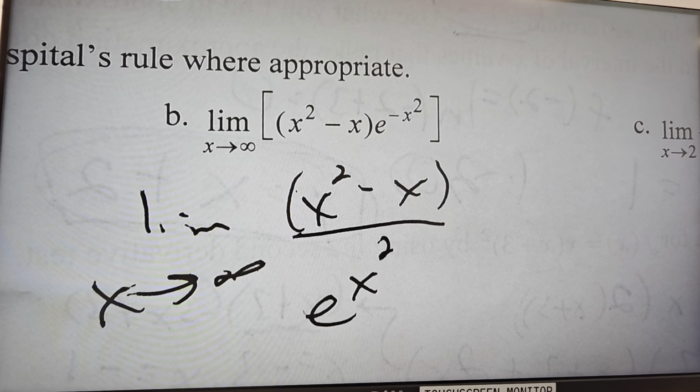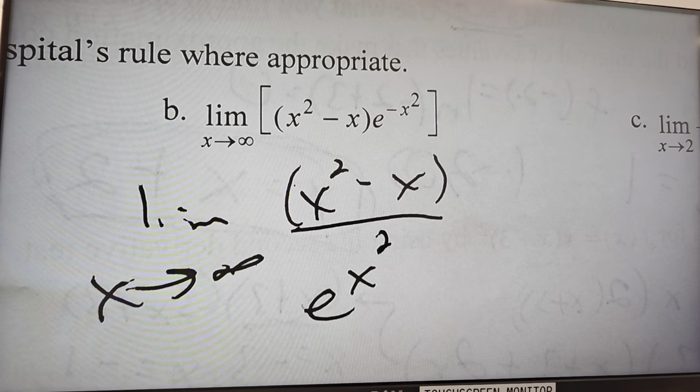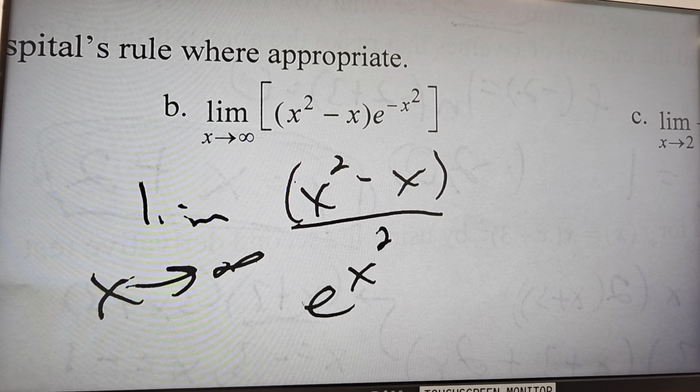Then you just attack this with L'Hopital's because now if you investigate it, it's indeterminate. It's infinity over infinity, that form. So then L'Hopital's will work. The ones that are trickier are when I have something like x times natural log of x, and you have to take x and make it 1 over x on the bottom. So you have to force it to be somewhere it doesn't want to be. This one, what did it want to do from the beginning? It wanted to flip down, so you let it, and then suddenly L'Hopital's works because now I have a ratio.